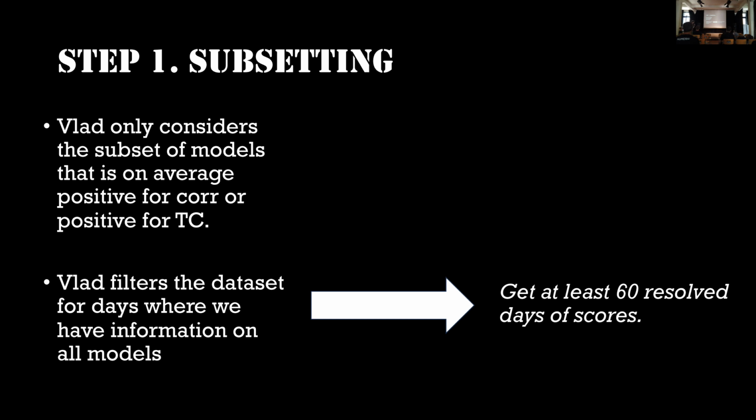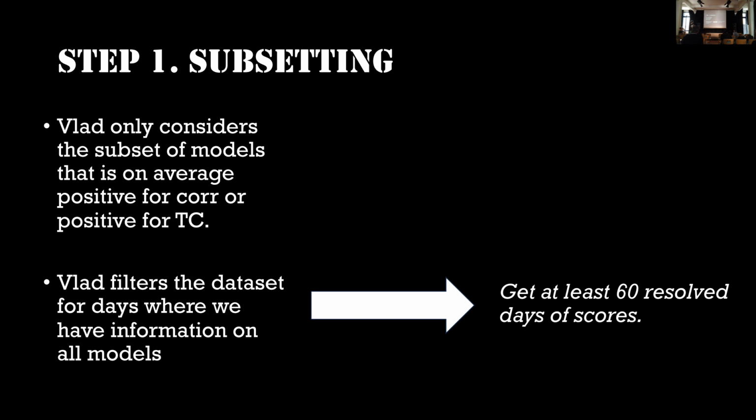So one of the thresholds I use is that I only consider models that are positive. In theory, models that are on average negative might still add value in an ensemble. But I just do the positive ones, because for myself I trust it more if it's actually a positive model that does something good in an ensemble. But you can just remove that criterion if you want.